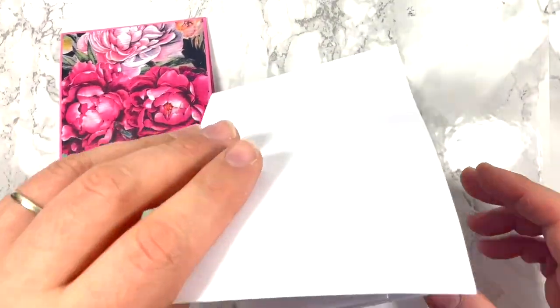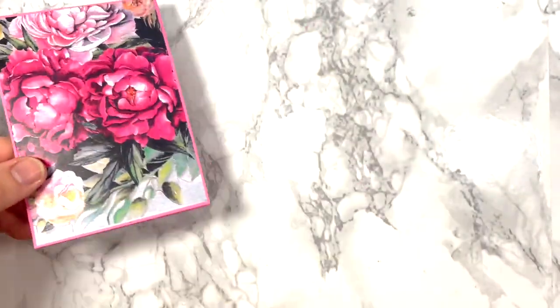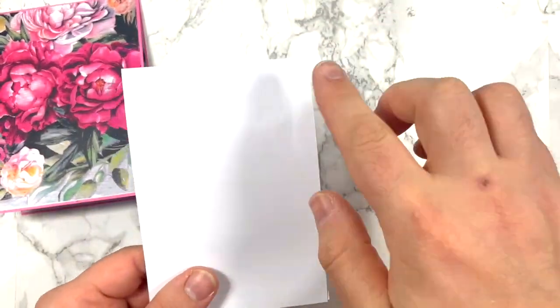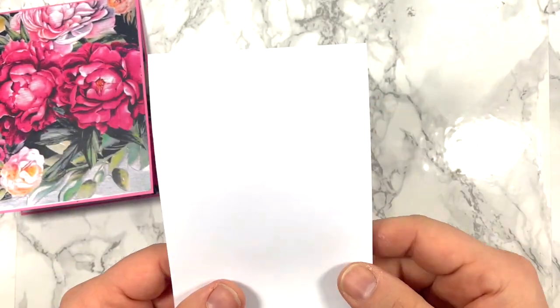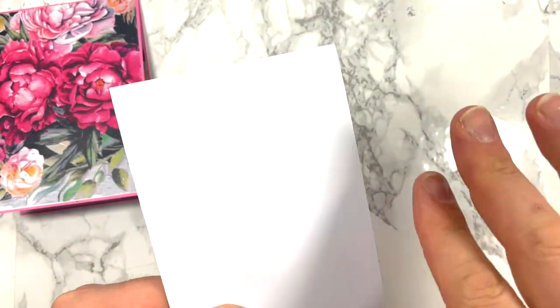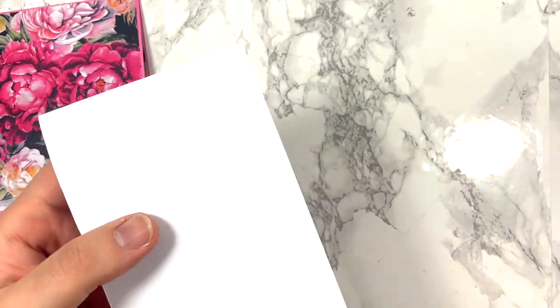This is what we made today. I made it in a white template, because if I start messing about with colors, you won't be able to see anything on camera. Okay, so I will put the three measurements, because you only need three panels, in the info box. I'm not going to do a template guys, because it's very straightforward. So again, look at the folds and look at where to put things together.